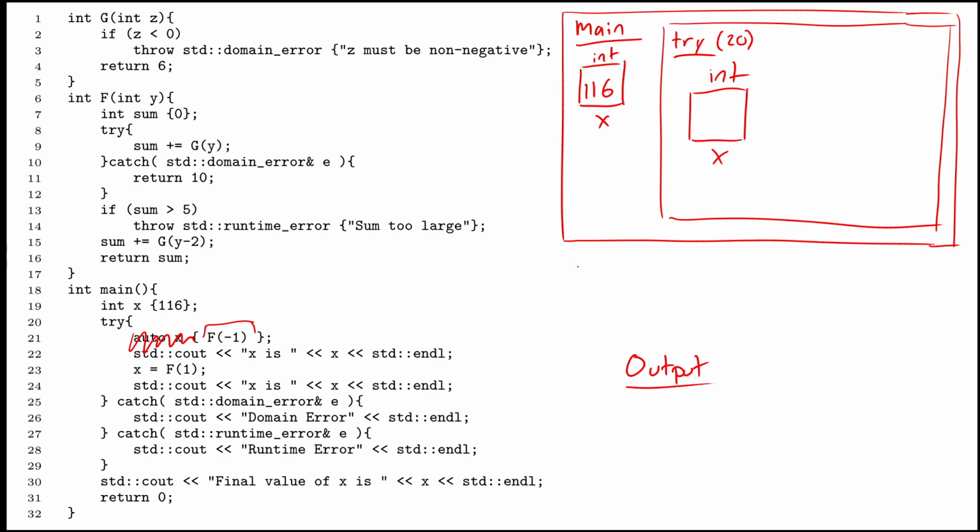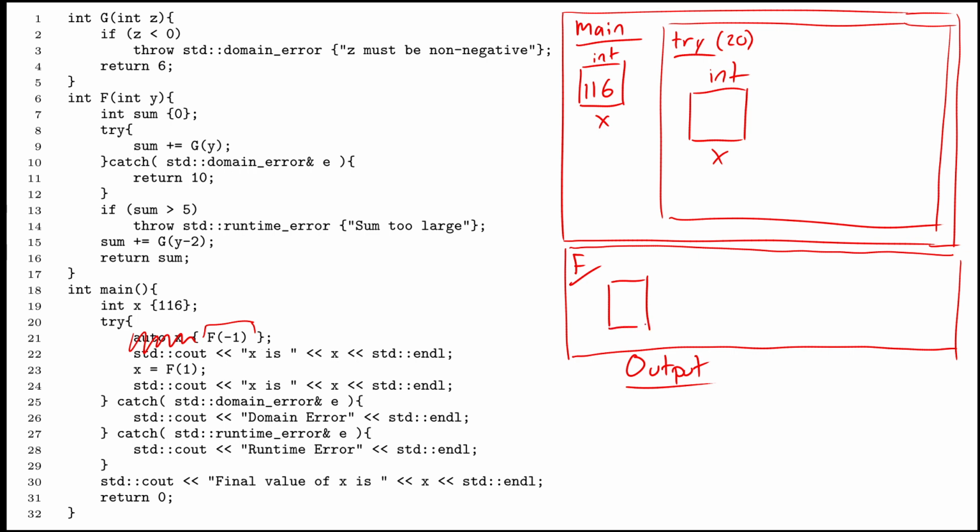So I make a box on the diagram for f. I think I've budgeted my space rather unwisely here, but we'll make it work. Okay, so there's f in this strange landscape mode scoping box I've drawn for it. f takes as its argument a single value called y, and we can see that what I'm clearly passing in for the value of y is the integer -1. All right, and then I enter the scope of f, and I'm now on line number 7. I create a variable called sum, and it is also an int. Looks like we have ints all the way through in this program, and the initial value of sum is 0.